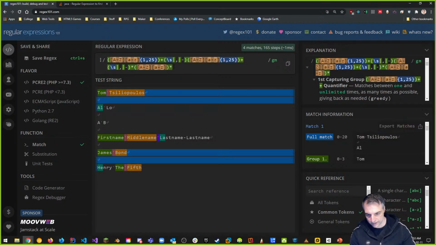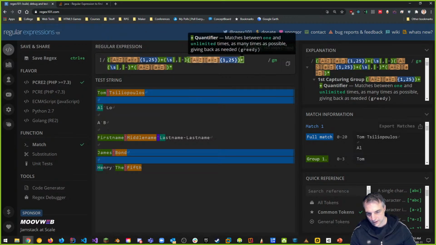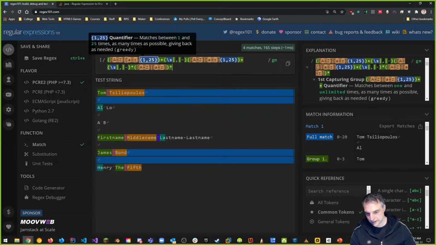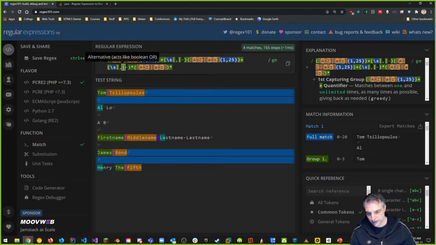And if I did that, then again, look at how Al Lowe doesn't match anymore, because I'm saying, okay, well, I need the preceding sequence, one or more of these, I need them, right? The space, I definitely need this part, but I'm not specifying how long this is, or if I have a space, it matches this part, but now it invalidates the next one. Options, right? So again, you have to go through and try some of this out until you get to the right sequence of characters that you want.